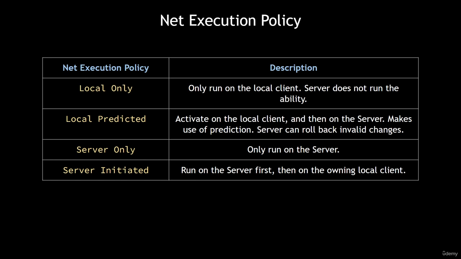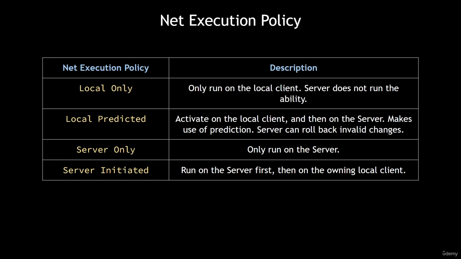Well, with local only, when we activate an ability, that activation is only going to run locally on the client. The server does not even run the ability. It doesn't execute any functionality. So this would be good for something perhaps cosmetic that your local client only needs to see, not really anything that has to do with anyone else in the game. So things that probably aren't going to affect gameplay very much.